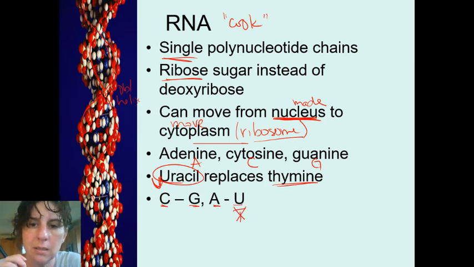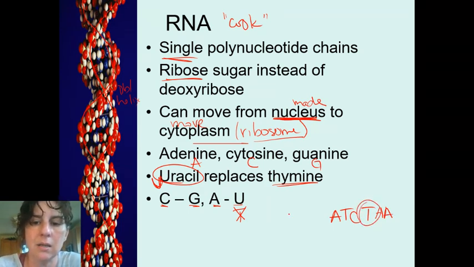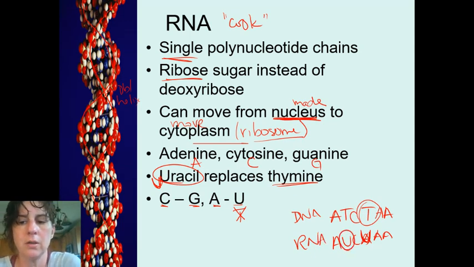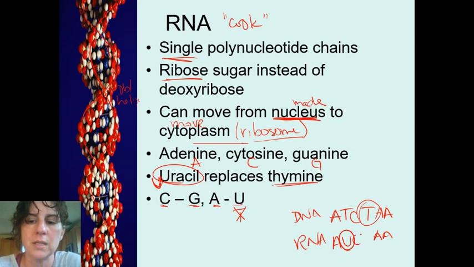Now keep this in mind. If I give you a sequence like this, and I say, okay, is this RNA or is this DNA? You know automatically from those T's that that is DNA. So this would be DNA. But if I give you a sequence that looks like this, then you're going to say, oh, that's RNA because it has U's. So look for those letters. Look for those clues that tell you which one's which, all right?